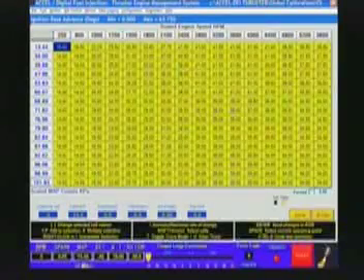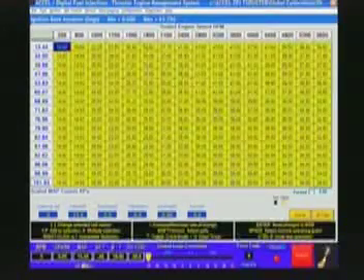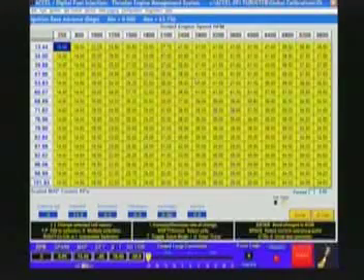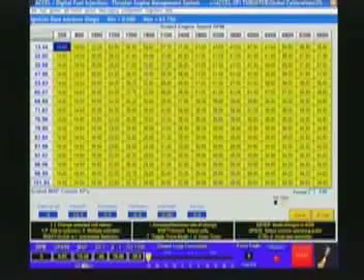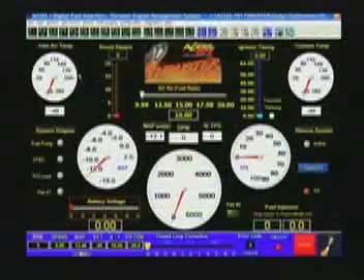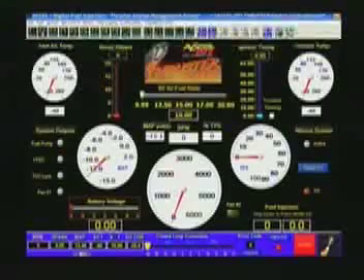Up in this area here, again, would be cruise. You'll run a lot of advanced timing, or a lot of timing advanced here in that area to give you a nice, efficient cruise. Once you put your foot in it, it reverts to that part of the map, and it'll fuel and spark the timing accordingly.